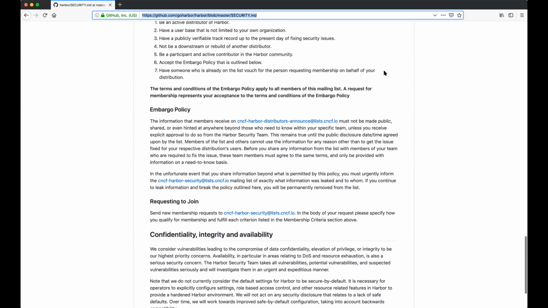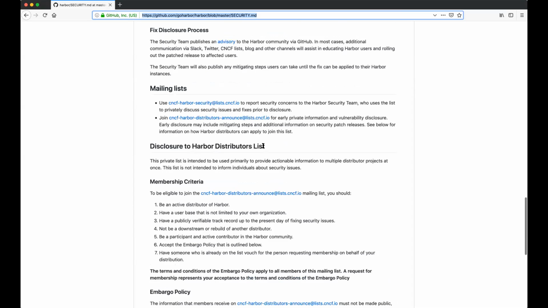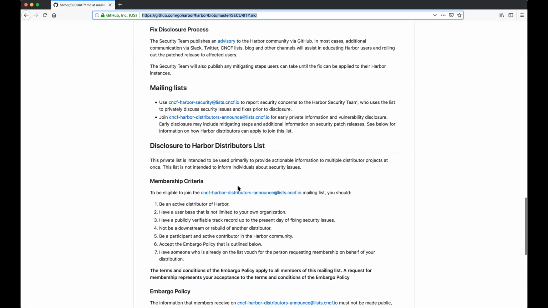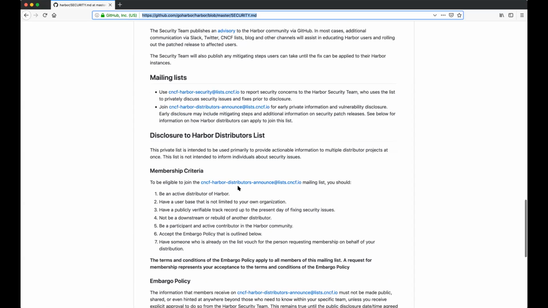So I think we can go on with the demo for the Pluggable Scanner. Thanks, Alex. To add to what Alex said, please register for the Harbor distributor email list, so that once we have any security resolution or issues, we will advertise to this email list. Also, please encourage your customers. If you have customers who also use your product, which can include Harbor, please include them in this list so they can know whether there will be a security issue that impacts them.